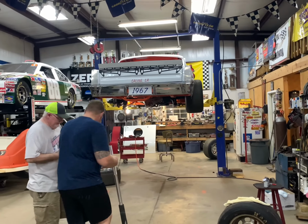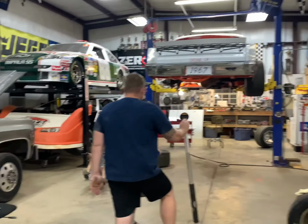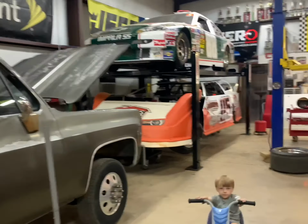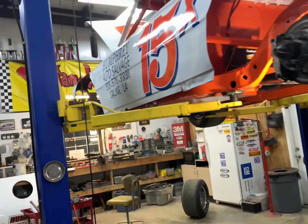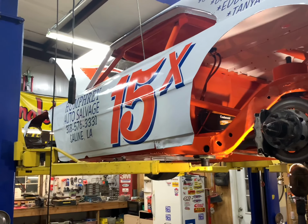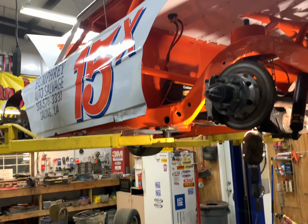We're going to go ahead and button this thing up. I did find out, if I didn't say a while ago, that my drive shaft's not going to be done today, which is unfortunate, but that's the way it is. So we're going to go ahead and put the rod on for the hood, and that's about all we can do. So we'll get it down here a little closer to the ground so we can do that. So hang in there. Be right back with you.